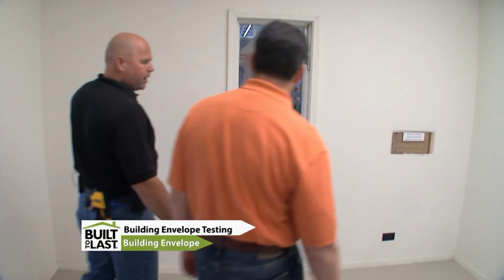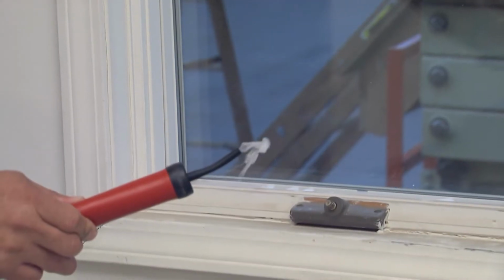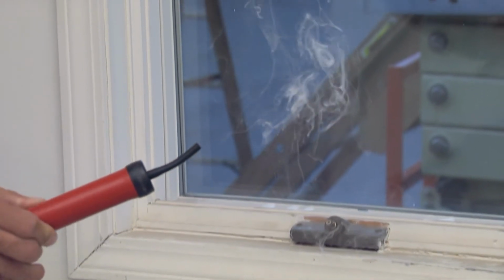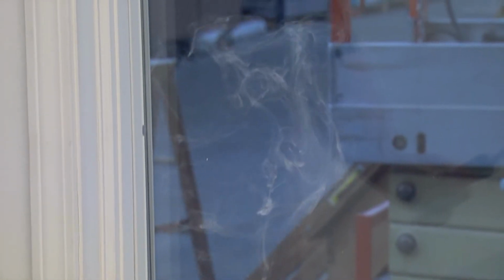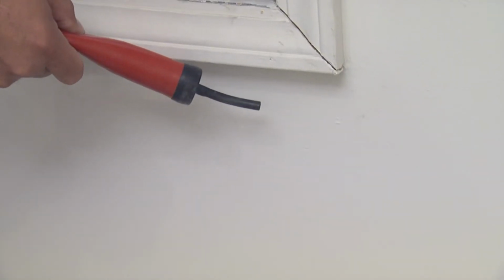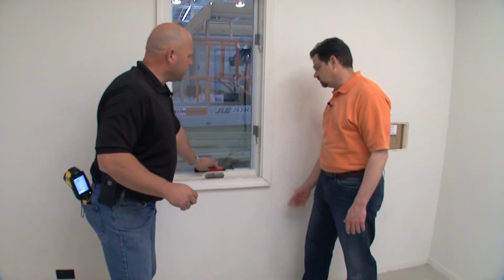All right, Bruce, now we have the building depressurized, and we can't see it, but we have tools such as the smoke stick, where we're able to give it a little puff, and if there's no air movement, it's going to just linger. But if we put it somewhere where there might be a leakage, it's going to blow it away. If you put your hand under here, you can actually feel the cold air coming in.